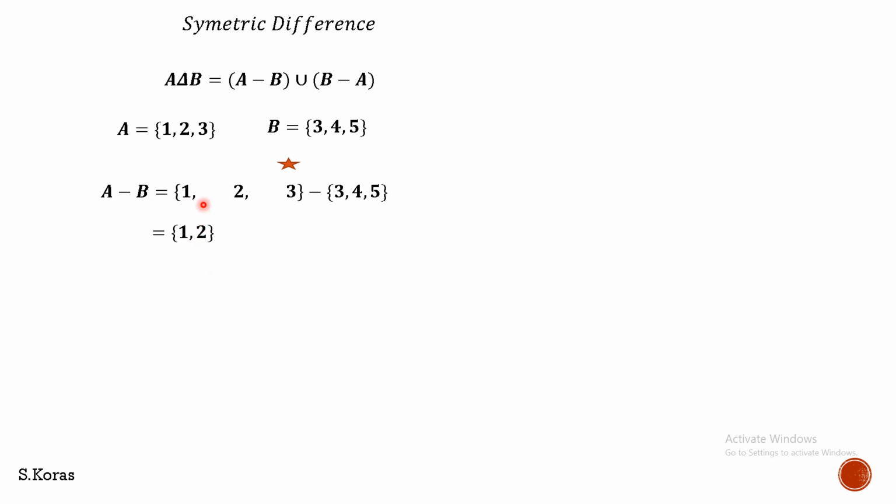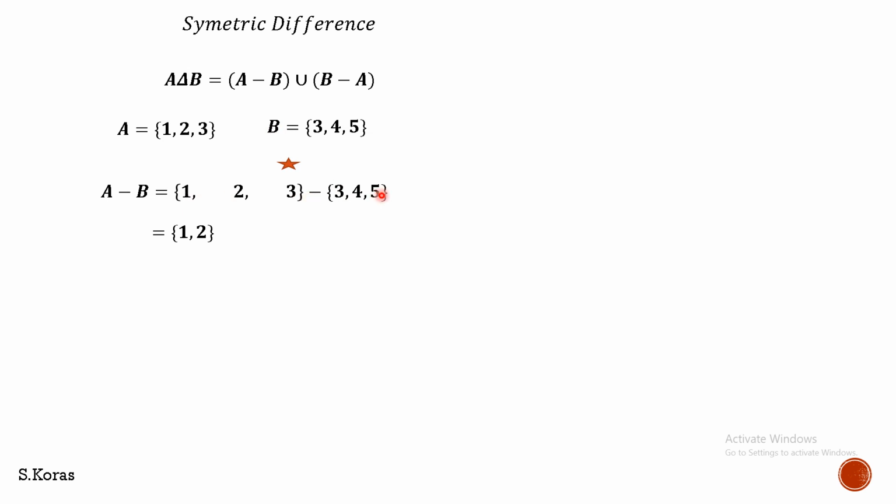According to the definition, you know what you mean by A difference B. A difference B is nothing but the elements which are present in the A set, and at the same time should not be present in the B set, that is only A set elements. If you compare this, we would write 1, 2, 3 as the answer, but we should not write this 3 because 3 is present in B also. We have to write only the things which are present in A alone. So the answer is 1, 2. As I told you, the easy way, if you want to find A difference B, is to write A set in the beginning, then put the difference symbol, then B at the back.